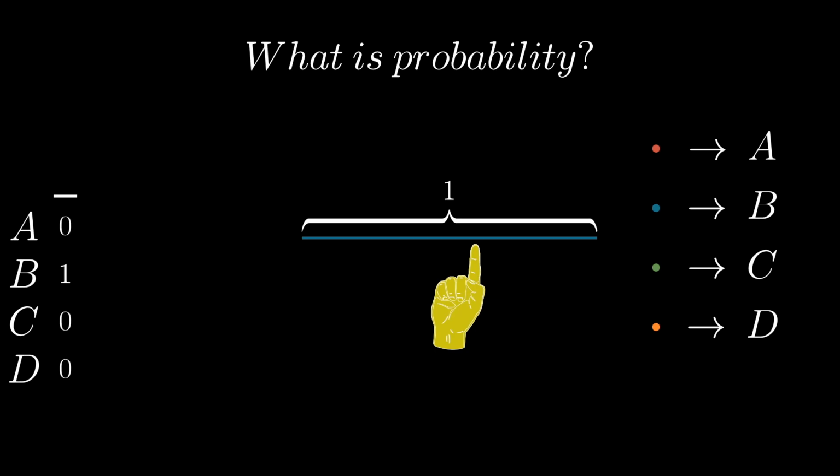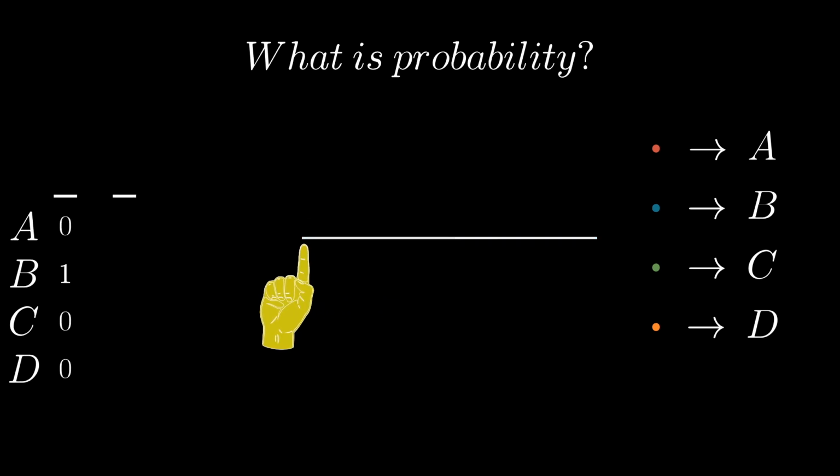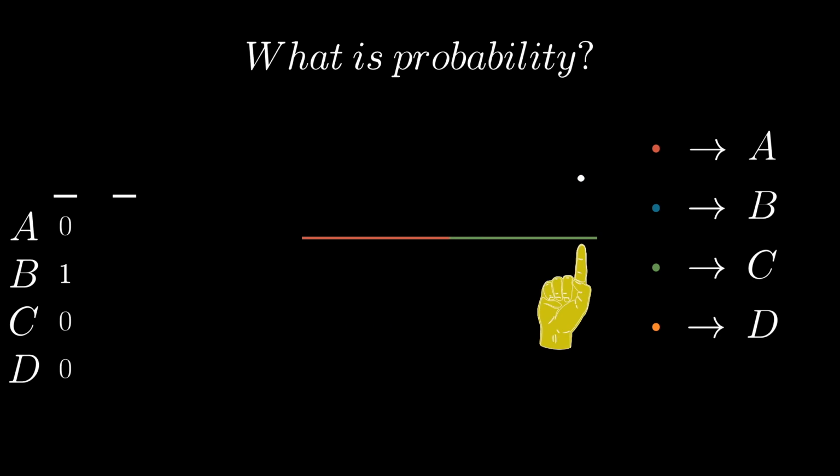This was not very interesting, was it? Let's sequence one more letter. For the second position, we know that sequencing A and sequencing C are equally likely, and sequencing B and D is impossible. We paint half of the stick red for A and half of the stick green for C. Now, if we close our eyes and randomly choose a point on the stick, we are as likely to choose a red point as we are to choose a green one. Well, suppose the chosen point was green. Then, respectively, the sequenced letter must be C.